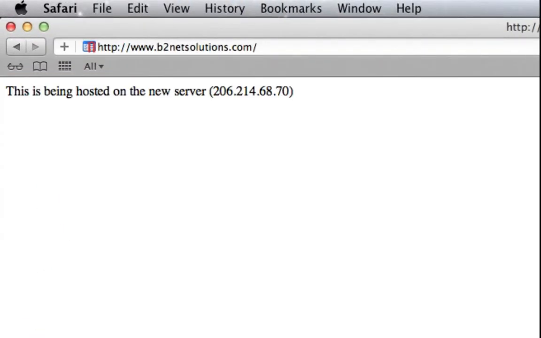And there you are. So now what we can do is upload the content to this new server, install the databases through Plesk and export and import the database to the new server, and then we're able to view it before we ever switch it over. It avoids any complication, it avoids tons of headache when transferring your website between hosts. This is the way to test it out before you ever go live with it.